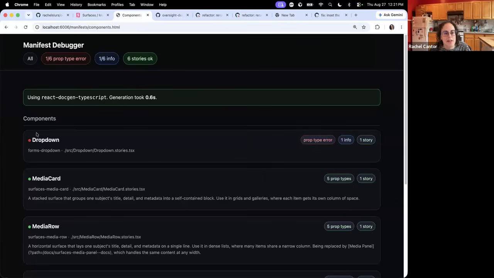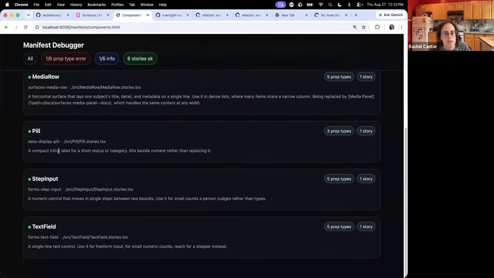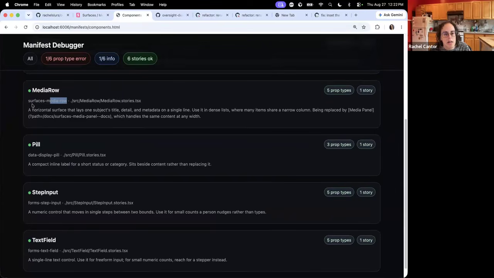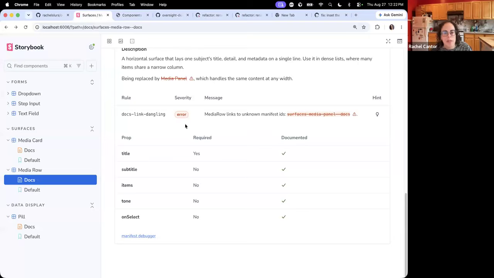So really when we link to a component, we're using this, which is the stable ID. But if you change the names of your component, that will change.